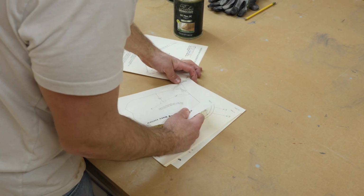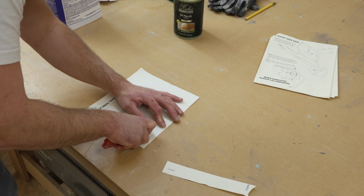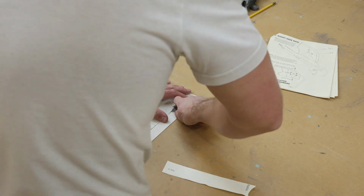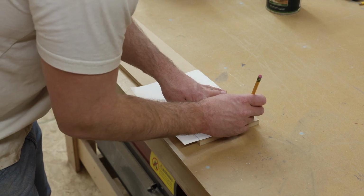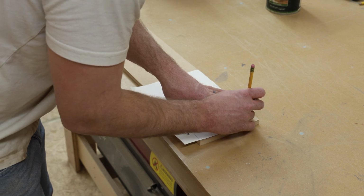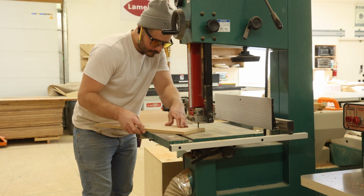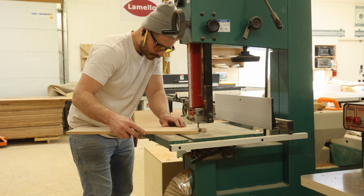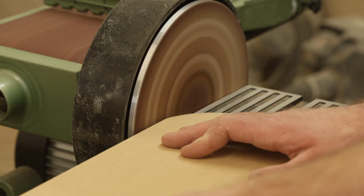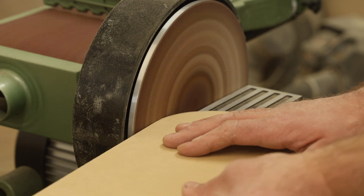Break down the rest of that plywood, and then for the side rails on the actual bed, down by the bottom, it gets a curved cut. So I'm just cutting out this template, and I'm going to transfer this onto a piece of MDF and make this curve cut, and then I'll use this as a template to route my pieces. Take it over to the bandsaw, get it close. And then hit it on the little edge sander just to fine tune that cut. Bring it right up to my line there.